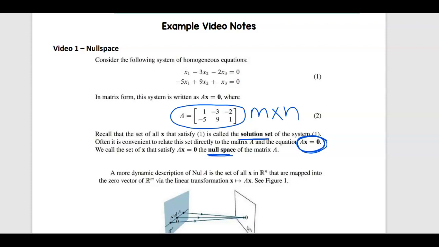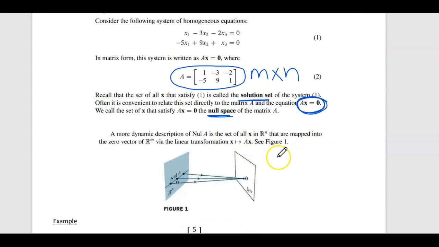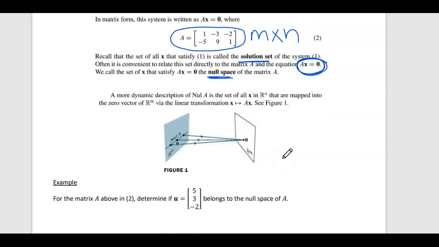So if you have independent vectors that make up your matrix, like an n by n where the columns are all independent, then that null space is just going to be the zero vector, right? It's going to be the trivial set. So that is possible. We have a visual here of this set, this null space.